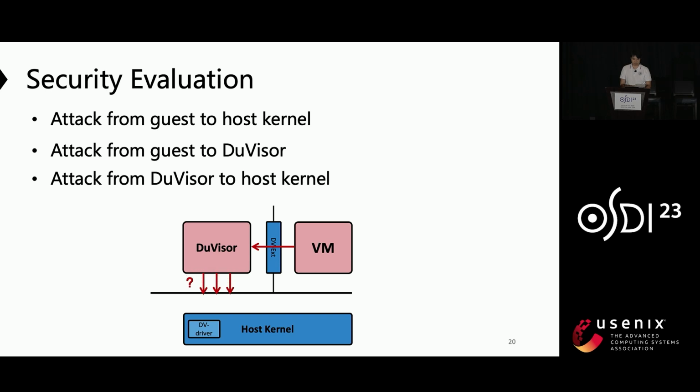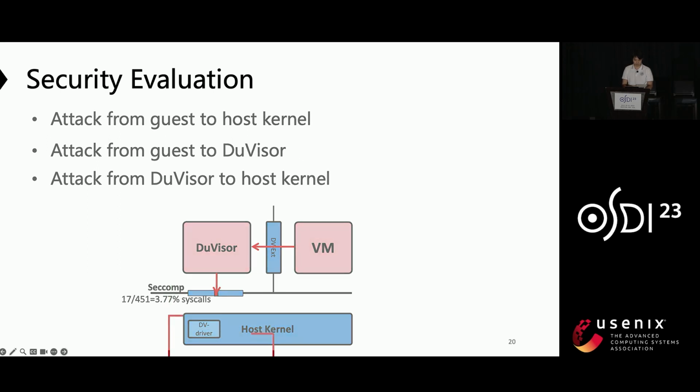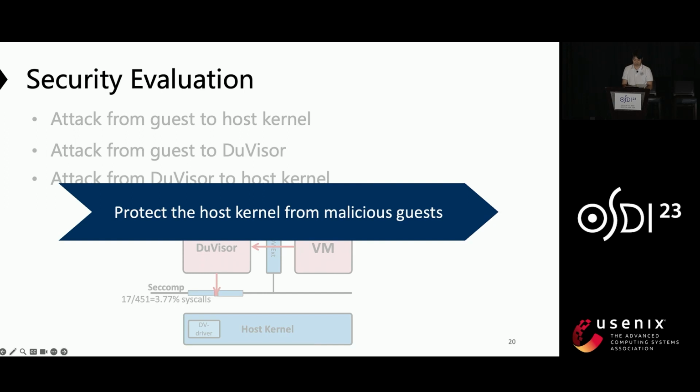Finally, lots of existing techniques can be applied to protect the host kernel from a compromised Divisor. For example, Divisor only needs 17 system calls to serve a Linux VM at runtime. Therefore, the host kernel can use seccomp to effectively constrain the attacker. On the other hand, neither the DV driver nor the DV extension provides extra ways to compromise the host kernel given their little code base, and they leak no kernel information or behaviors to user mode. So we can see that Divisor can protect the host system from malicious guests.